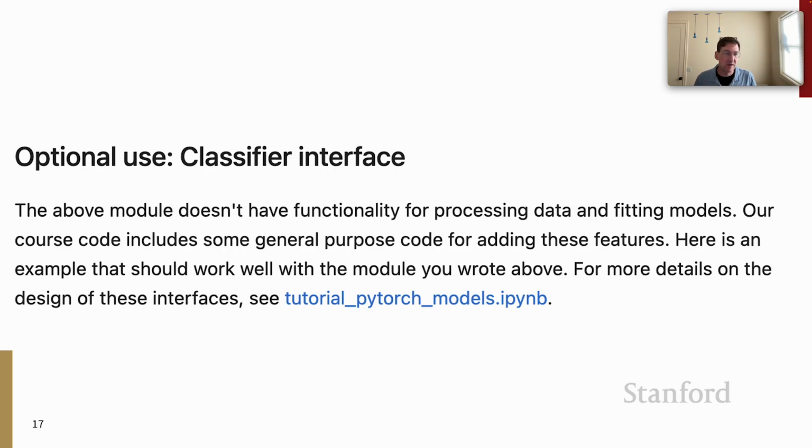One more note, we have a section called classifier interface marked as optional use. You don't have to train any models as part of the core questions for this assignment, but you might want to train some original models as part of evaluating original systems. Our classifier interface can help. Out of the box, it will allow you to work with the NN module that you just wrote to actually train on data and do assessments. So it's there for you as a kind of wrapper, and it's straightforward also as you iterate on your NN module to continue to make use of this classifier interface. And if you'd like a deeper dive on those concepts, check out this tutorial notebook, which I mentioned at the start of the screencast.